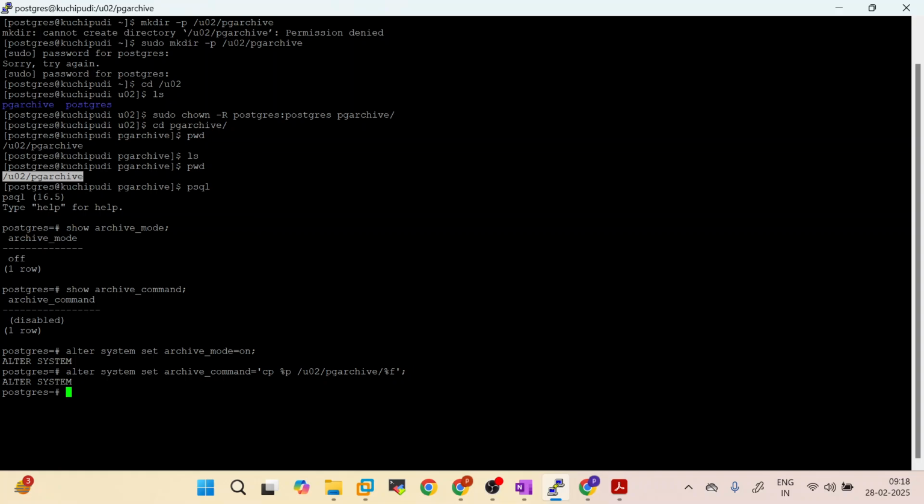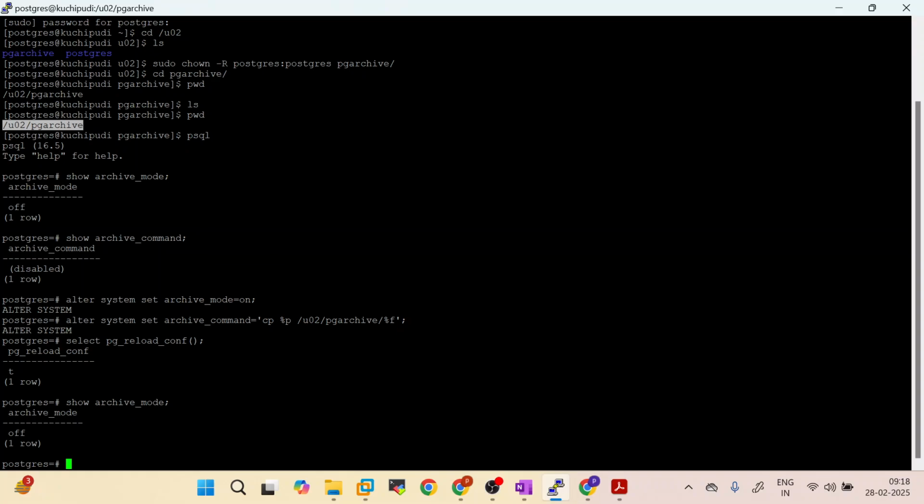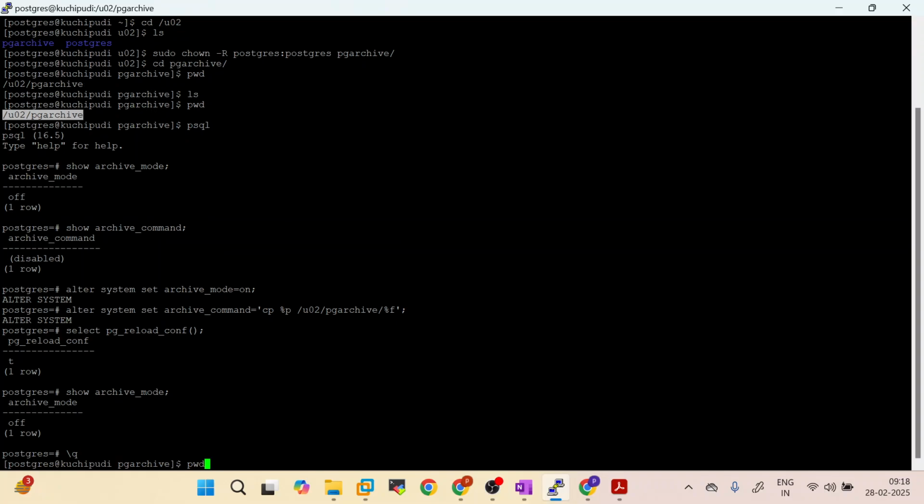Whenever you change any parameter, we need to either restart or reload the cluster. First let me check the reload: select pg_reload_conf(). I did. Show archive_mode. Still archive mode is showing off, which means archive mode might be a static parameter and the context might be postmaster.